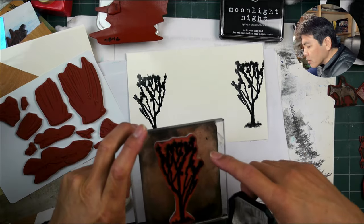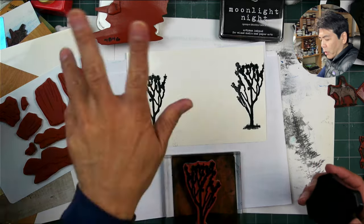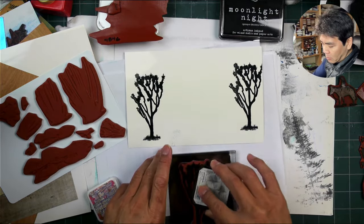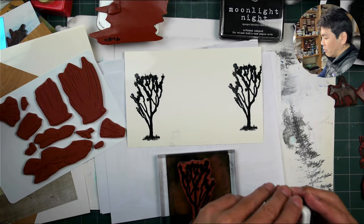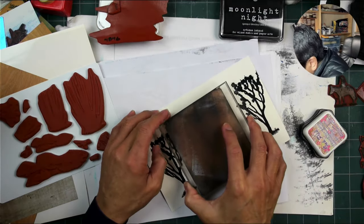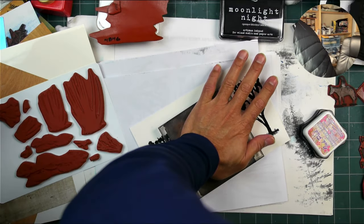You can see there's a little bit of that mold release. They have this thing that they spray onto the mold so that the rubber releases after the vulcanizing process. Let's go with this one more time. Right here, this is the larger Joshua tree. Then there's a medium and a small.